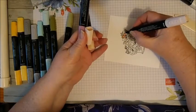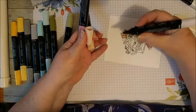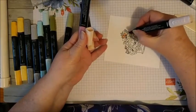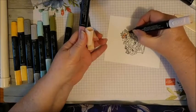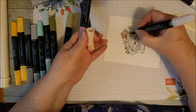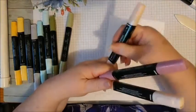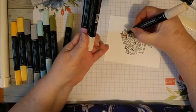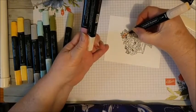So now I'm going to start colouring in the next section. Now I'm doing it the proper way around. Now I've got my light colour, so I'm going to do all this area here in my light. Then I take my dark colour and put a little bit of highlight in there. Don't need to colour the whole lot in.